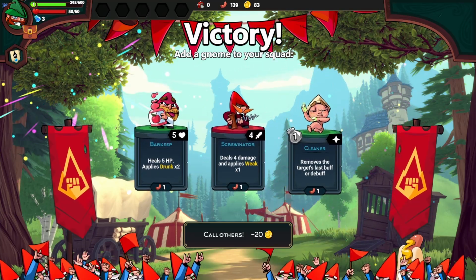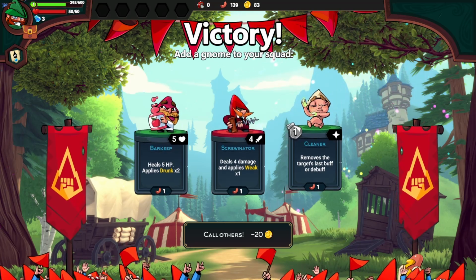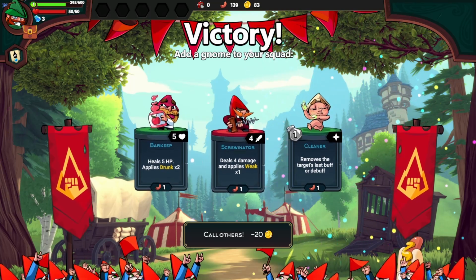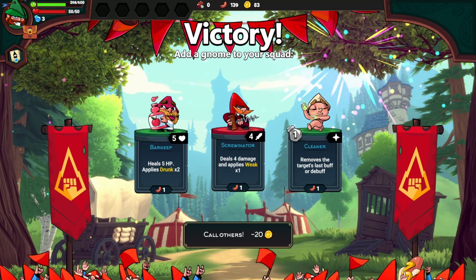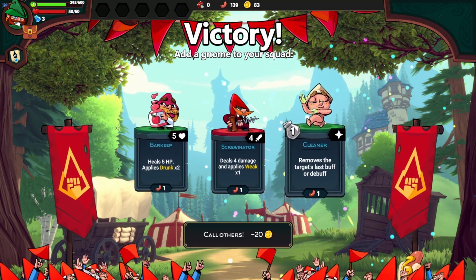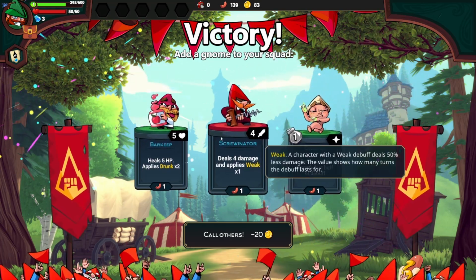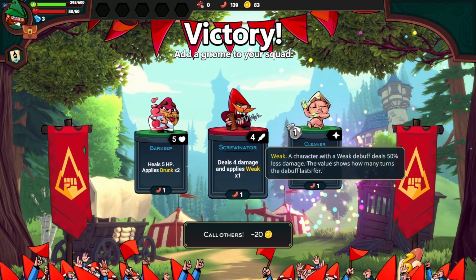Heals 5, applies drunk times 2, deals 4 damage and applies weak. Removes the target's last buff or debuff. Cleaner. We need stuff that attacks twice. Last buff or debuff. We can put that on ourselves or him or them. Cut the weak: deals 50% less damage. That's not bad. We'll take it.